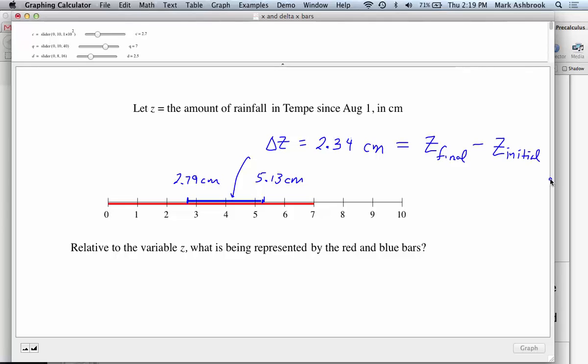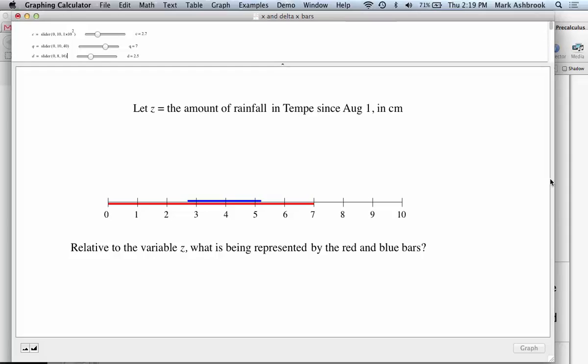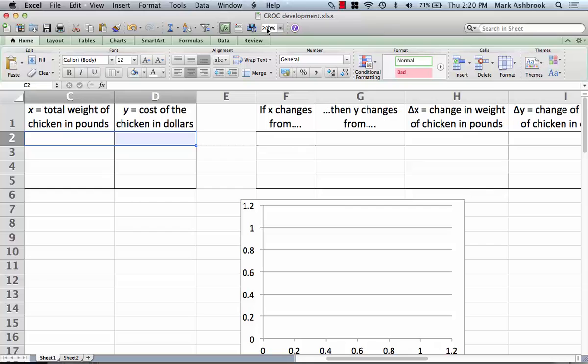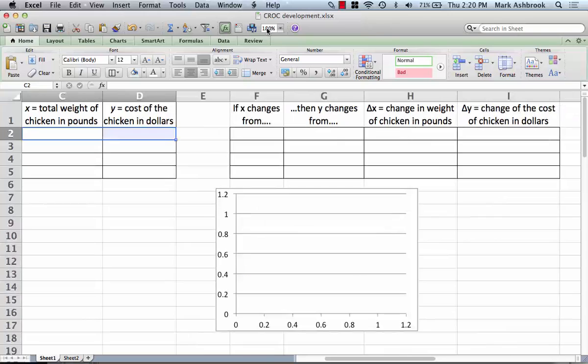Okay, and then we could take that description one step further, and we could say that this course is about how two quantities change together. Different ways that two quantities change together. So let's do an example here. Okay, so we're going to whip up an amazing chicken recipe. So we need to go to the store and buy some chicken. Okay, so here I've defined a couple variables. I'm saying X is my total weight of the chicken that I'm going to buy in pounds, and Y then is the resulting cost of the chicken in dollars.